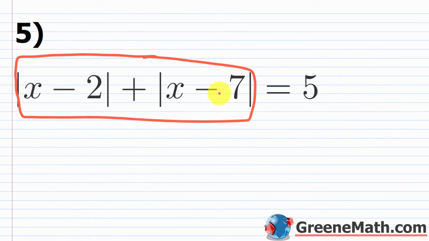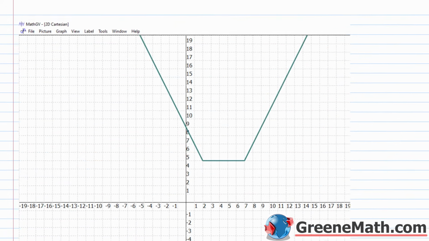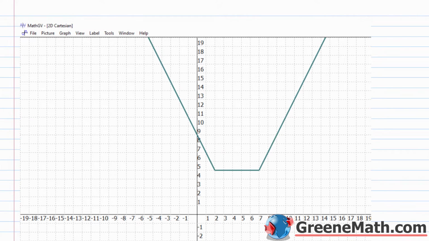So you can just type this in, and you want to see where that function's value is equal to 5. In other words, where is the y value equal to 5? So go find where the function's value is 5 and look for the associated x values. I have used MathGV to make a little graph for us. Again, I'm looking for where the function's value is 5. So I'm coming across, and you'll see that it's right here through right here.